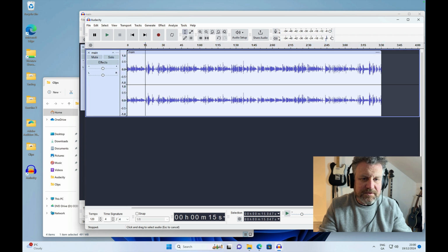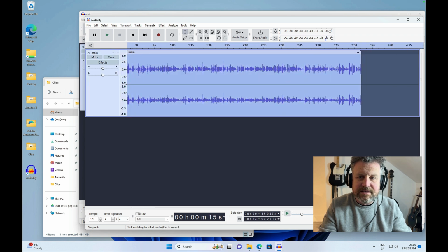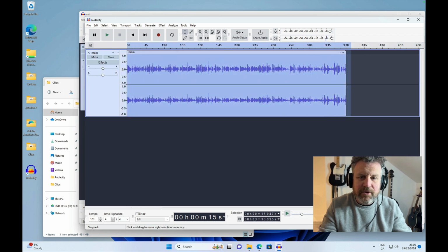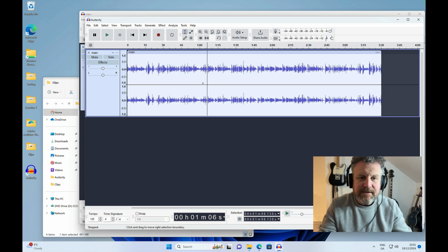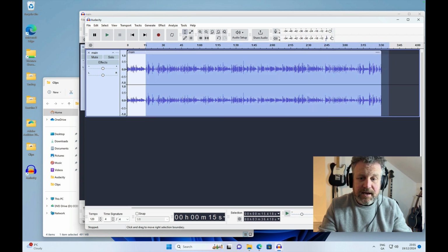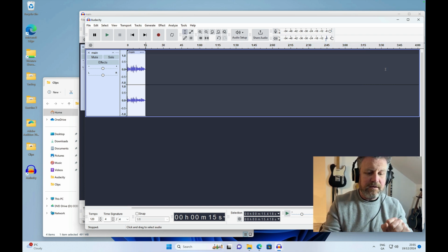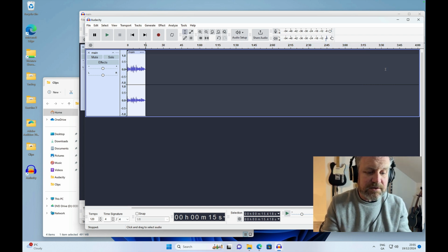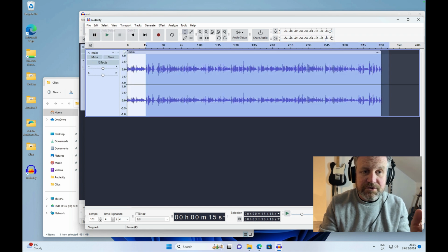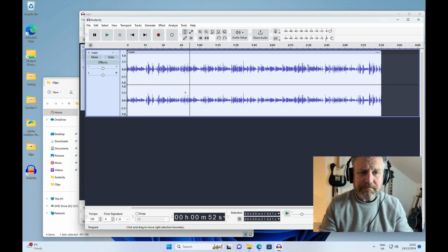Okay, so that's as much as I want. I want it basically up as far as Indrakshi here, and the rest of this I don't want. Now, what if I wanted to delete that? Well, I could just select it, and then if I press the delete button, it's gone. And also, just like with text, I can undo it by pressing Control Z or Edit, Undo, Delete, and it's back.